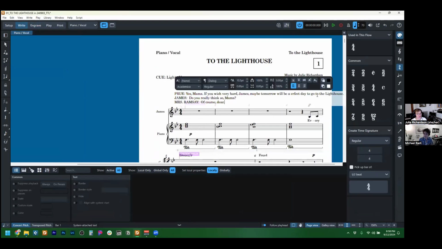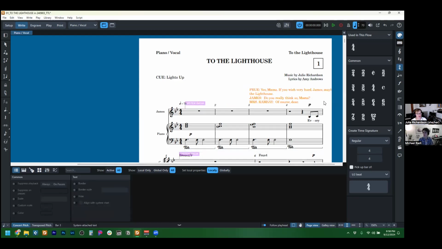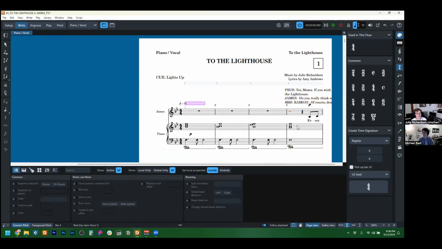Here you can see that this one's just too long for the page. Let's say this was supposed to be right here, and I just want that bar to start a new line.